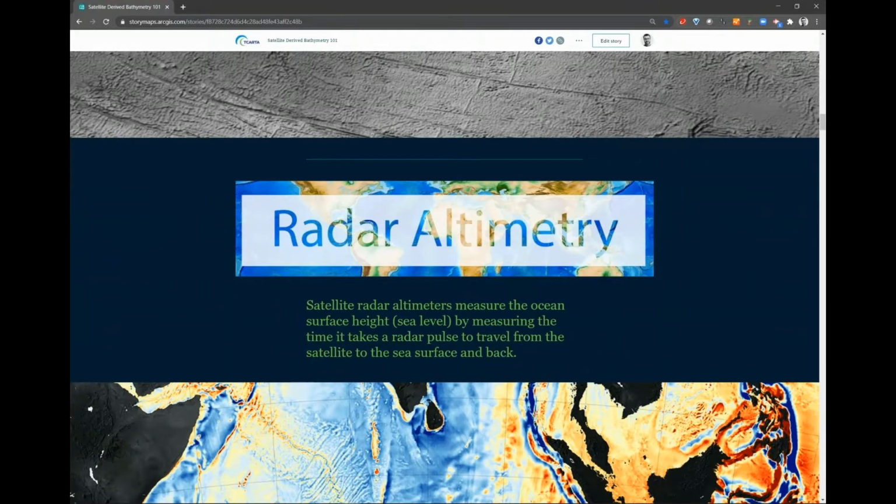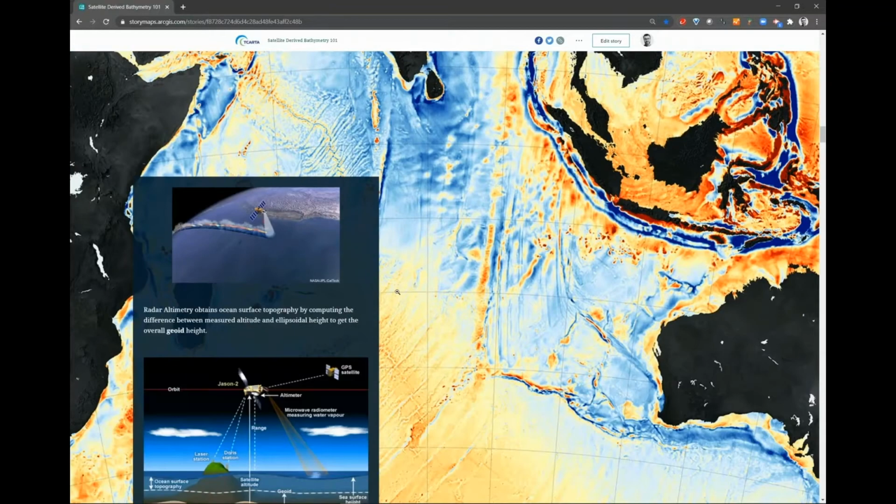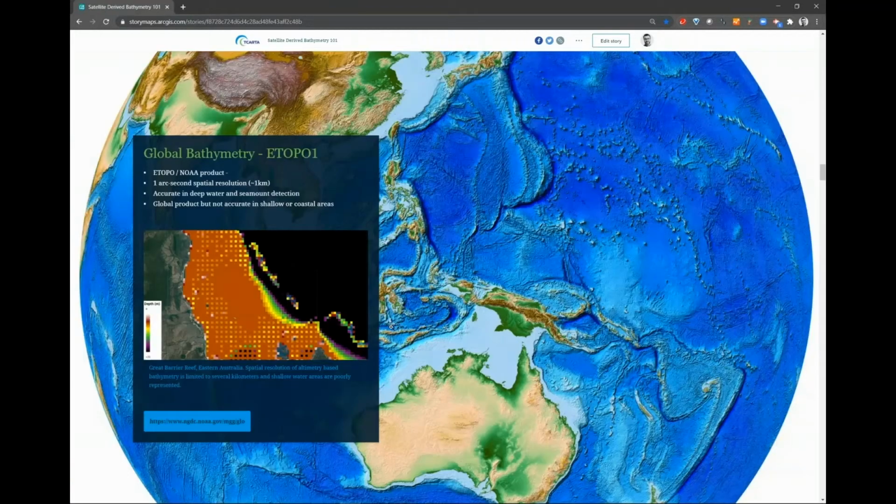Produced from this method, the eTopo 1 global bathymetry product is both an awe-inspiring product to view and also a very useful geospatial product for global and regional modeling, for seamount identification, geophysical, and geological studies.